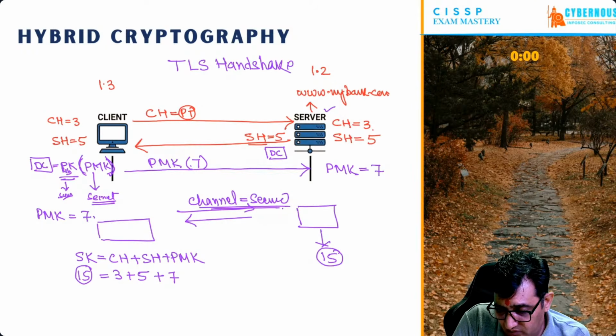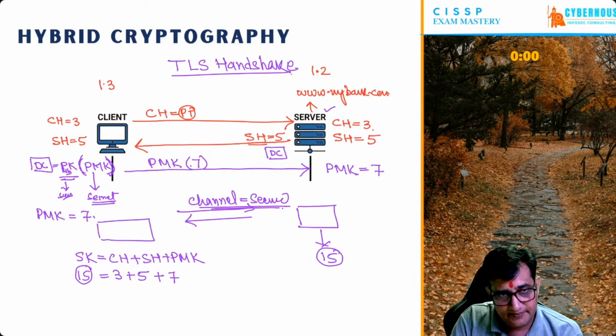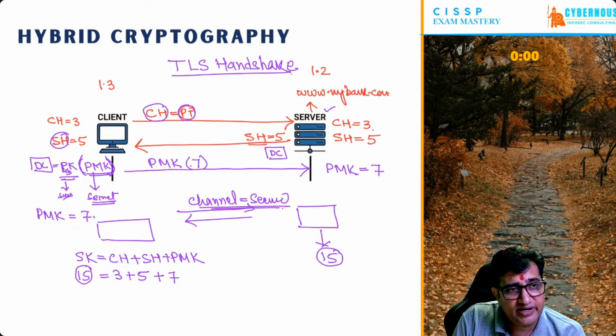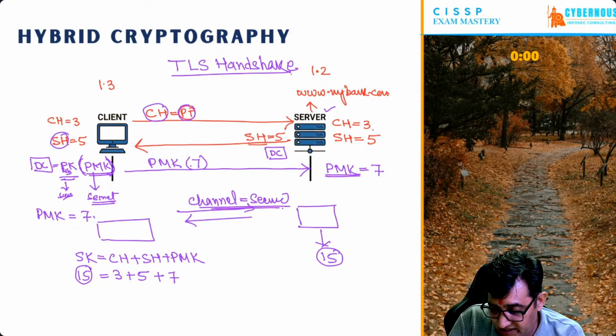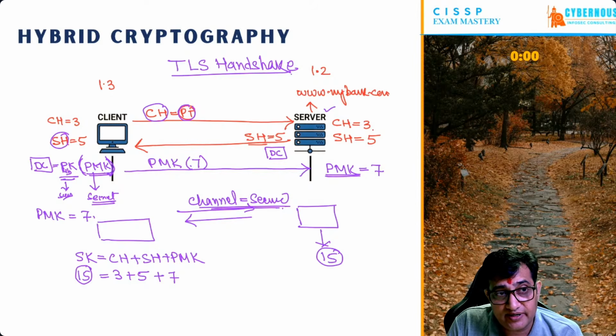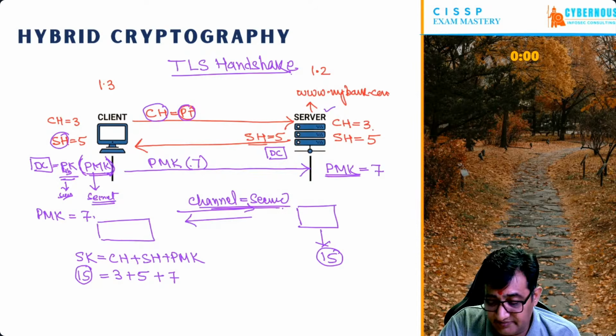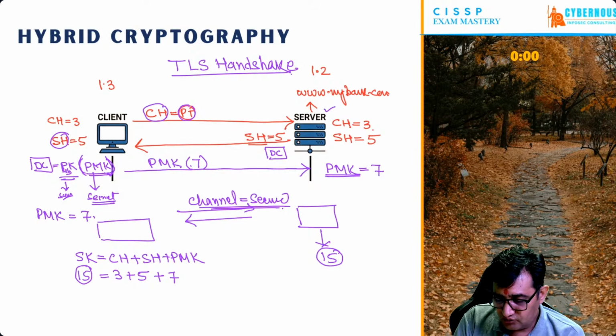Now the point I want to prove here, guys, is that we started with some plain text. Client hello was plain text, server hello was also plain text, and then we used a key in this particular case, and the key was encrypted using which cryptography? Is it symmetric or asymmetric? Please answer me in the chat. Is it symmetric or asymmetric? The key which we obtained from the digital certificate. I think there's a chat delay, so no problem.